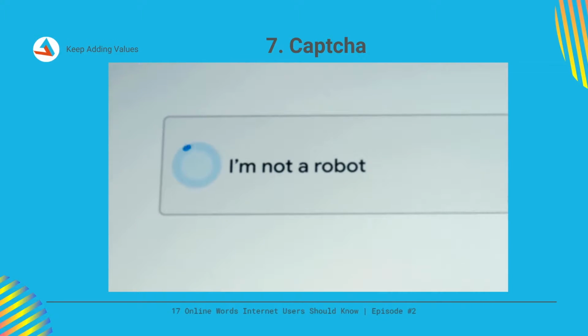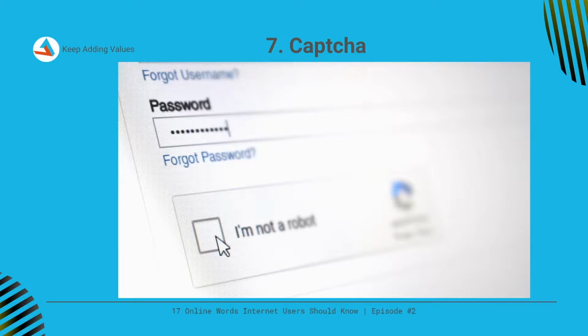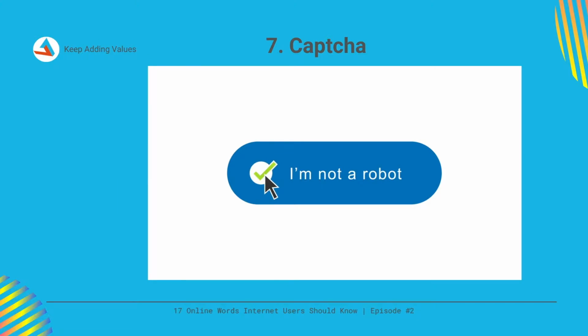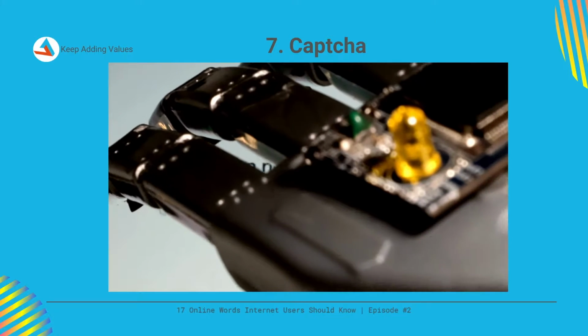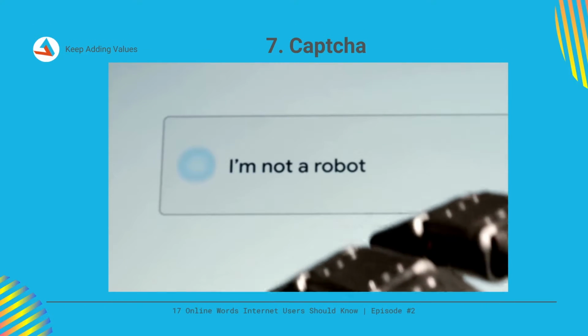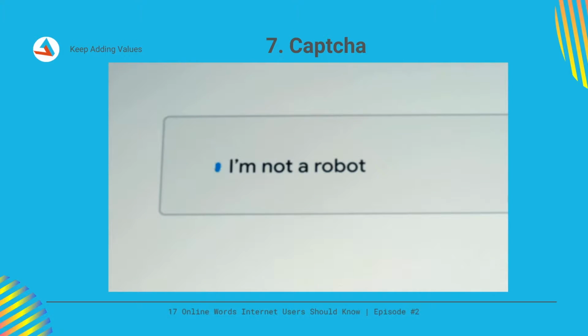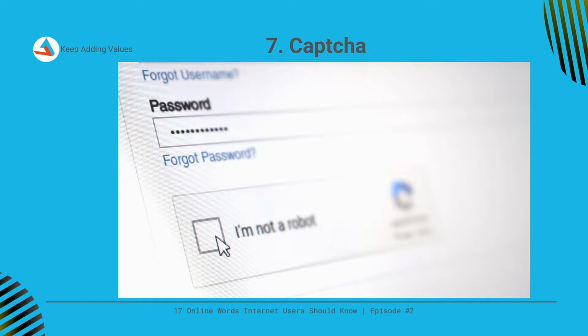CAPTCHAs are commonly seen at the end of online forms and ask the user to enter text from a distorted image. The text in the image may be wavy, have lines through it, or may be highly irregular, making it nearly impossible for an automated program to recognize it. Fortunately, most CAPTCHAs allow the user to regenerate the image if the text is too difficult to read. Some even include an auditory pronunciation feature.